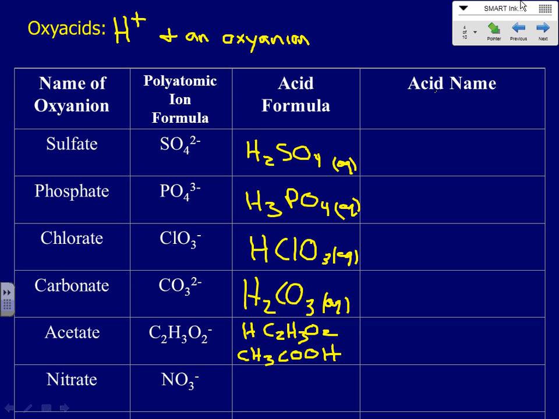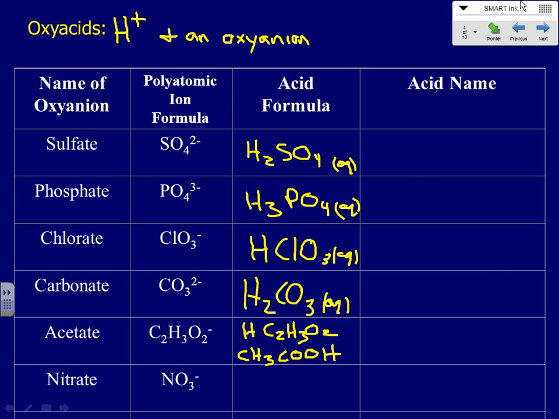And there are two ways to write it. One indicates the structure of the molecule. Writing it in this method, especially when we get to larger and larger molecules, helps us draw the molecule. It gives us a guide to the Lewis diagram of that molecule. It means I'm going to have a carbon with 3 hydrogens single bonded, and then another bond to a carbon, and then some bonds to some oxygens. I'm not going to make you necessarily do that, but we could draw the Lewis diagram using that structure.